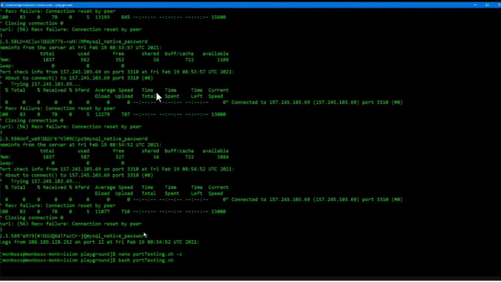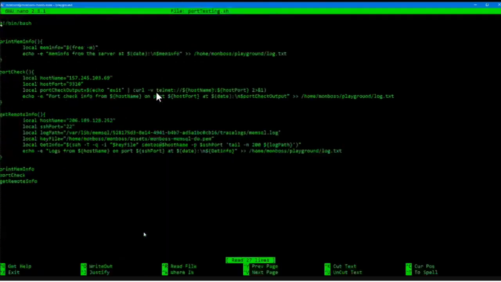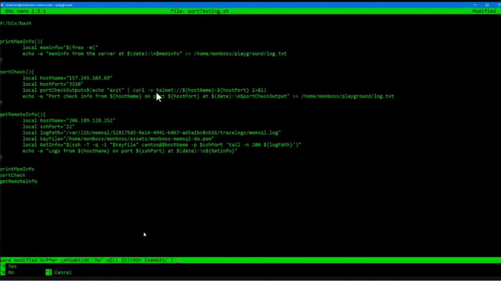Okay, now it's just stuck. Let's see what's going on here. By the way, there's another command called tee, which allows you to both print to a file and print to a terminal. You can use that. Hold on, let me actually save this.